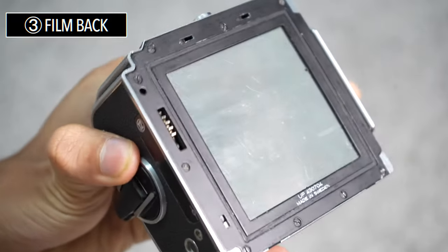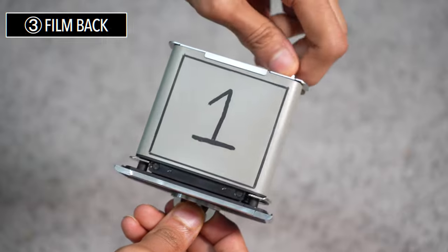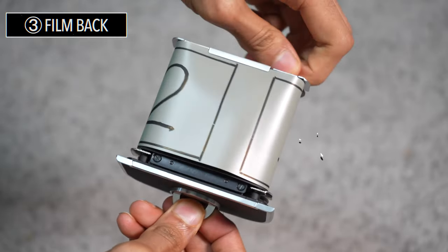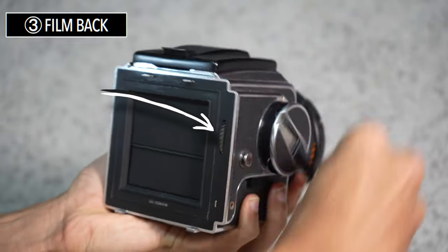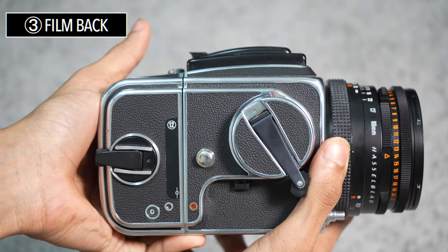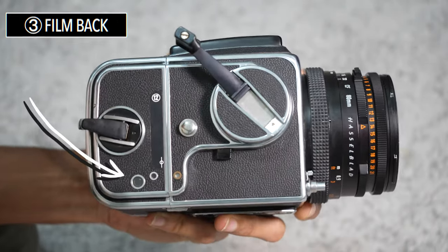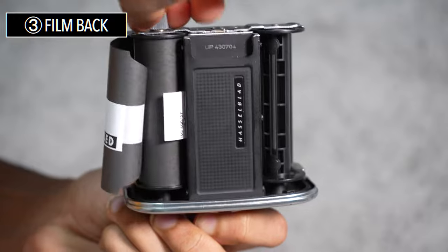Transitioning to the next film is controlled by a gear mesh hidden behind the side of the metal facet. Here's a dissected view of the gear assembly — pretty complex. But the idea is the turn of the main gear translates to a turn of the spool, which conveyor-belts to the other spool and translates to the next area of film. The crank of the winder on the body exposes that gear, triggering the film to transition to the next frame. It beautifully meshes into the film back, hidden behind when the two are attached. This continues until all 12 shots are taken — for this model at least. There are backs that shoot different formats such as the A16 back or even the A24. At the end of the 12th shot, the number on the dial indicates 12 shots taken, and the secondary winder spools the rest of the film to protect it.